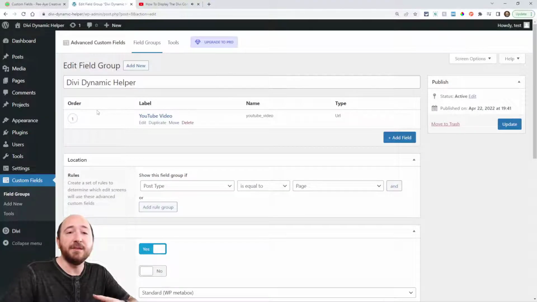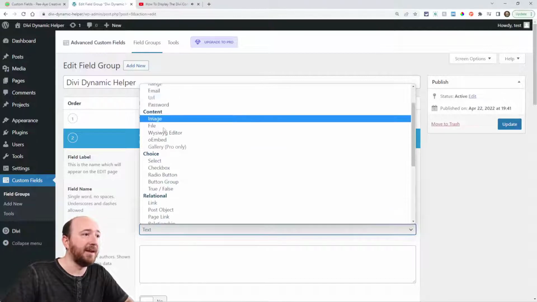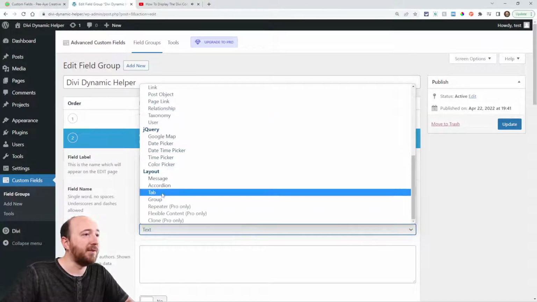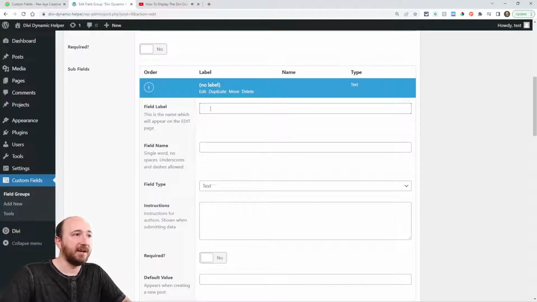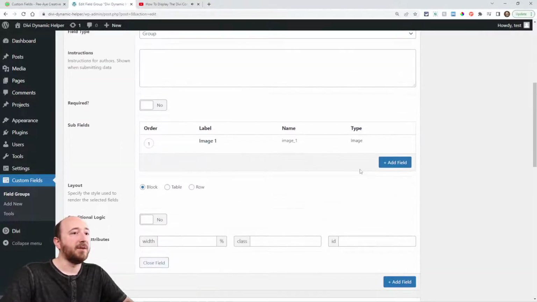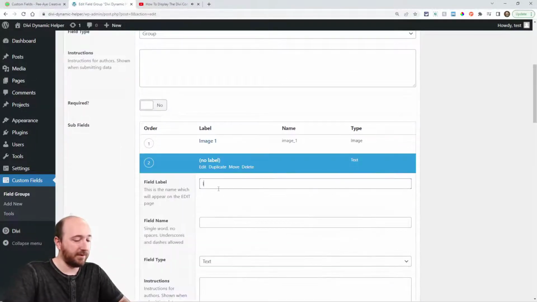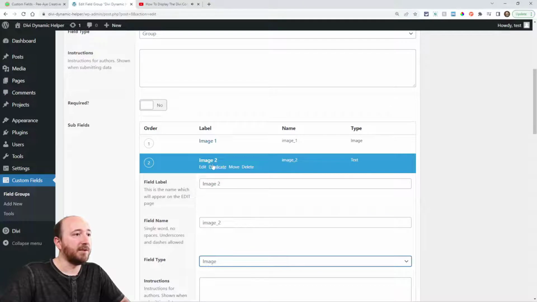For some of the other things, like I mentioned, a gallery, we're going to be using a different type of field. We'll say something like this, and then we're going to add a group, if I can find it right here, group. A group is kind of how it sounds, a group of fields. Within that group, we'll add fields, and this is exactly the same. So I could say image one, so it's like a group of images. And then here I would choose image, so label and then field type, right? It's the same exact way that you're adding regular fields, but these are inside this group. So I could do it again, image two, and oh, I forgot to pick image type.